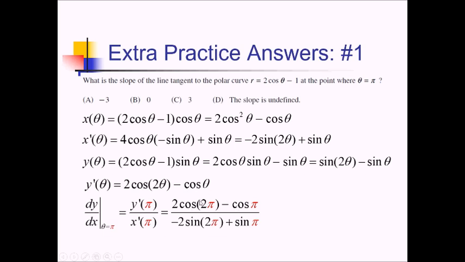Back upstairs, cosine of 2 pi, that's really 1, so 1 times 2 is 2. And let's see, cosine of pi is negative 1, but we're already subtracting it. So we have 2 plus 1 upstairs. And then downstairs, sine of pi or sine of 2 pi, either way, that's 0. It's the y value at 360 on the unit circle. Sine of pi is also 0. So this is a grand total of 0 down here. So this then ends up being undefined, DNE, which means our slope doesn't exist. That's going to be choice D.